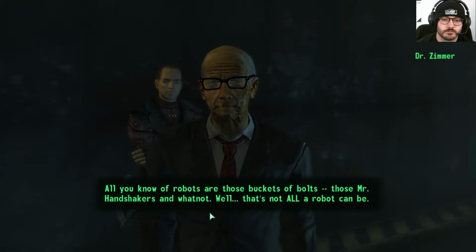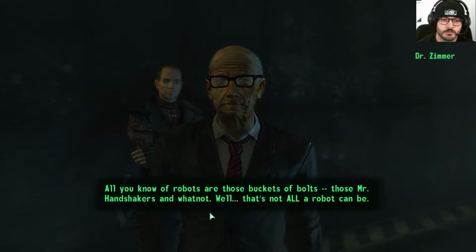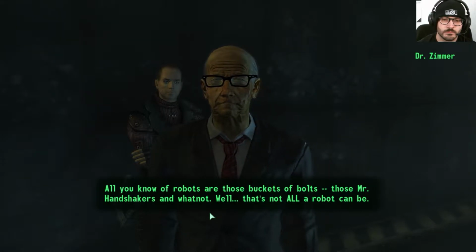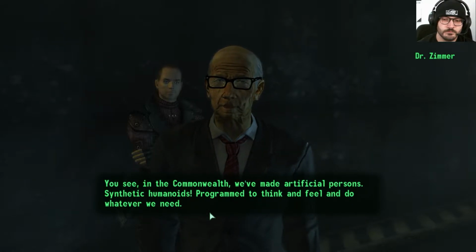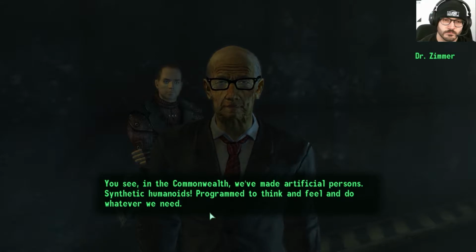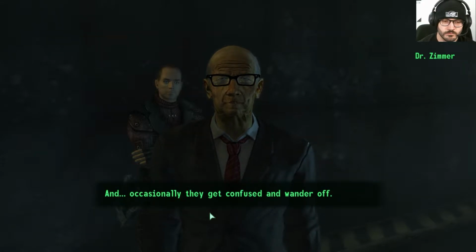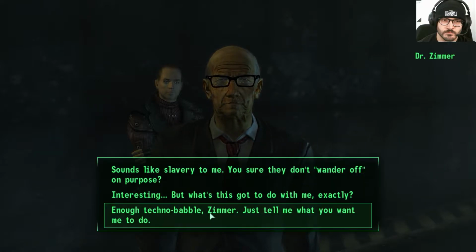All you know of robots are those buckets of bolts, those Mr. Handshakers and whatnot. Well, that's not all a robot can be. You see, in the Commonwealth, we've made artificial persons. Synthetic humanoids, programmed to think and feel and do whatever we need. And occasionally, they get confused and wander off.